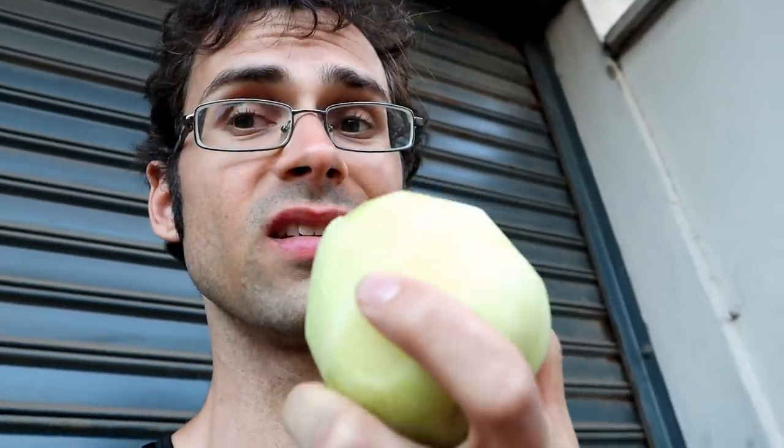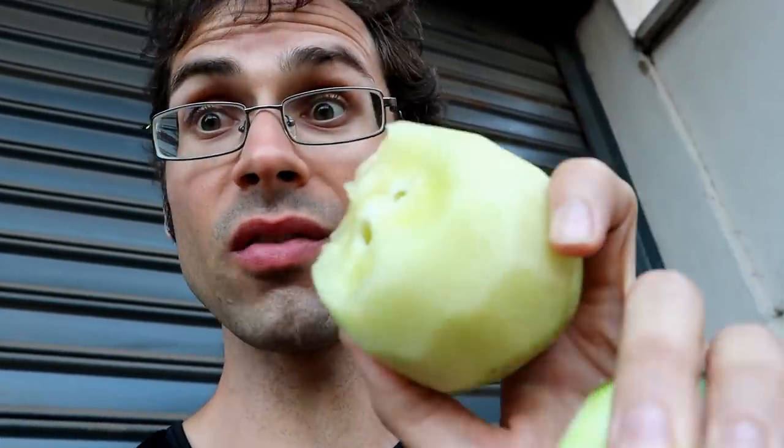I'm going to try the pepino first to see what it's like. Haven't had it in a while. This one's a little underripe, so it tastes kind of like a cucumber, a little bit like unripe melon. It's pretty good though — very refreshing. Feels like a nice sweet little tomatoey cucumber. These are actually related to tomatoes — they're a Solanum species. They're not related to cucumbers, even though a lot of people think that they are, and not related to melons either. But when you eat it and think tomatoes, you kind of get that little savory, hearty flavor that tomatoes have.